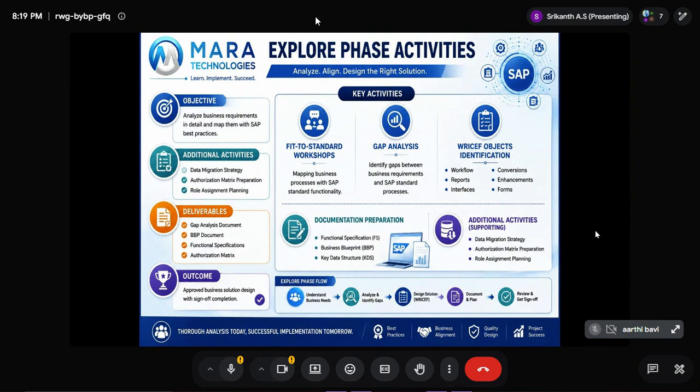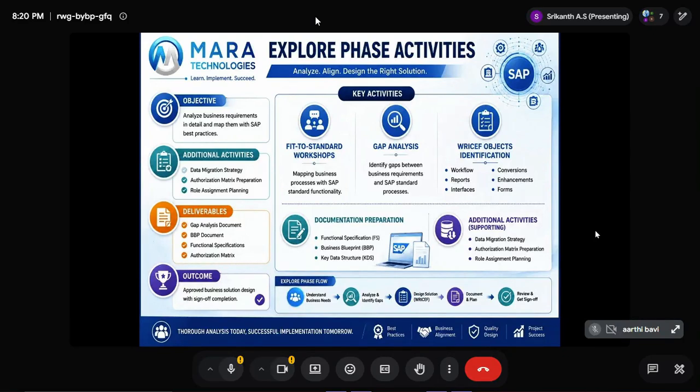In SAP S4 HANA, SAP itself introduced a portal called help.sap.com, which is also called the Signavio tool or SAP best practice. By using an S-user ID, we can log in there. Why did they introduce SAP best practice?